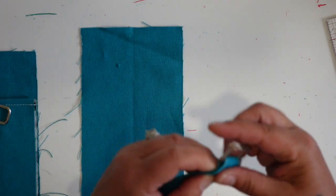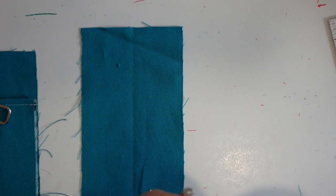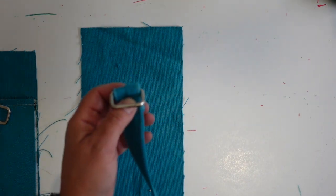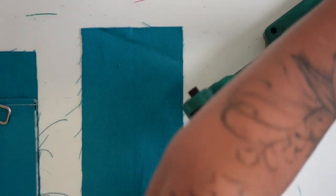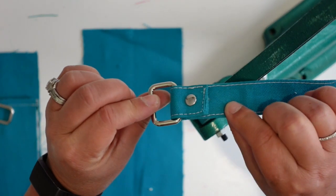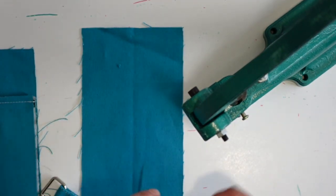Put my rivet through. Get my cap. I'm going to give it a squash. And do this. So that's my nice strap now. And do the same thing for the other side.